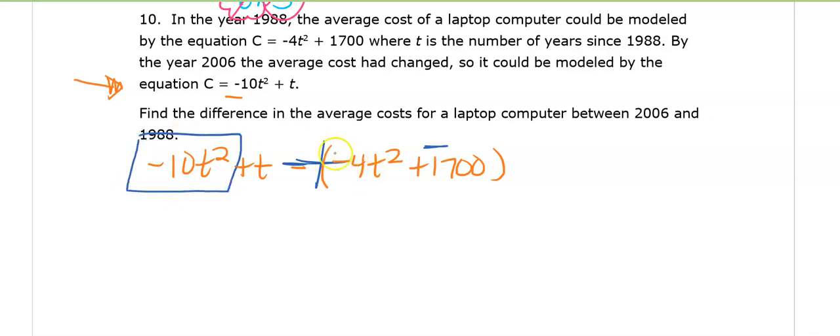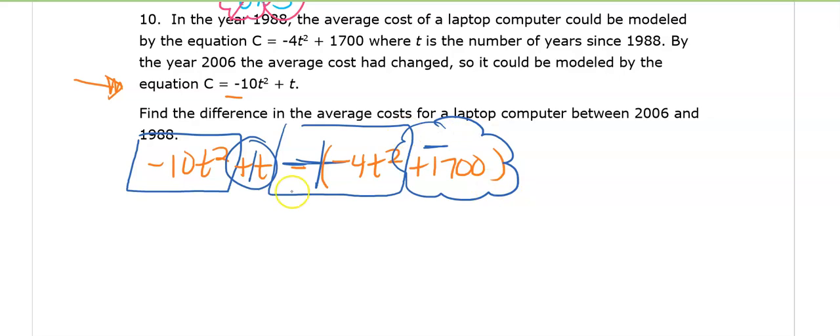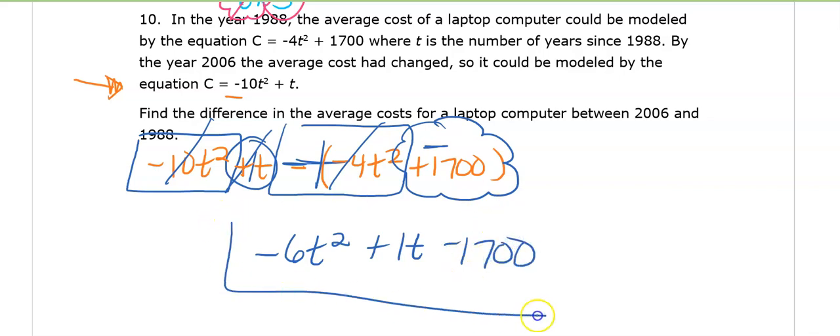Now I'm going to combine my like terms. Who has the same last name as negative 10t squared? Positive 4t squared. Who has the same last name as this little 1t over here? Nobody, actually. He's kind of by himself. And then we have our 1,700. So negative 10 plus 4 is a negative 6t squared. This little 1t is by himself, and it's okay if you write the 1, minus 1,700. Remember, if they don't go with anybody, you don't force them with somebody else's family. You make them stay where they are.